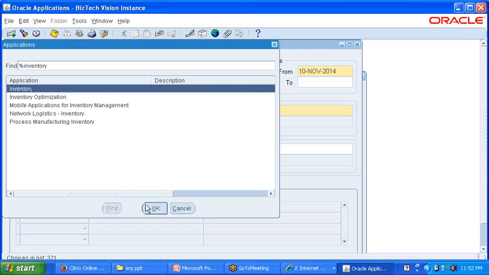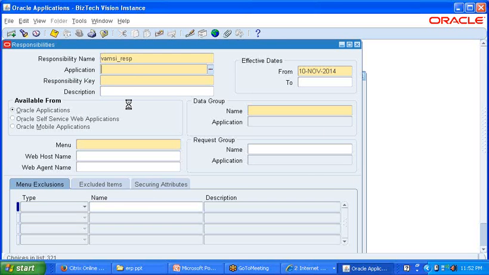I got this. Okay. So I want to create a responsibility with the name Vamsi_rest. Application name is inventory. Fine. Responsibility key should be the same as the responsibility name, Vamsi_rest. Now it is asking about the standard data group. Data group is basically the name of tables. What are the tables related to this responsibility?